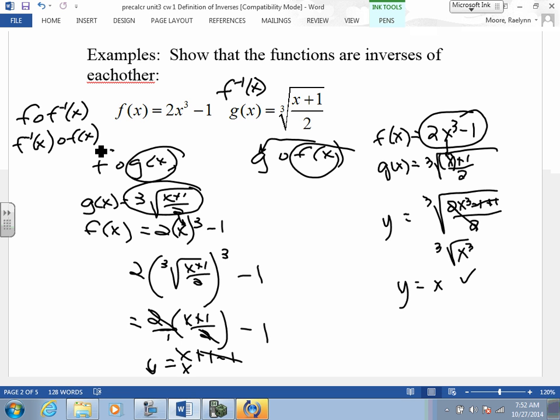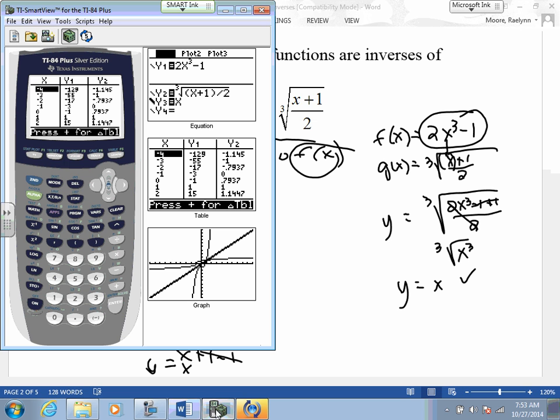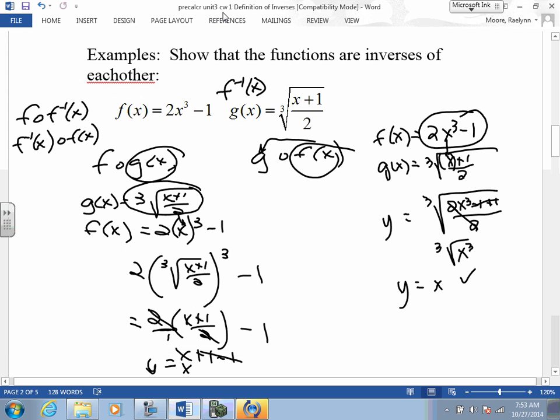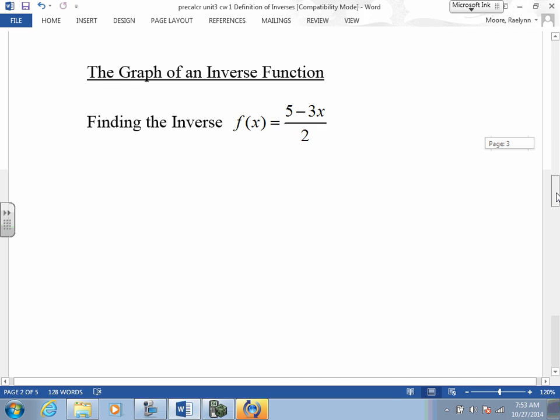You can put them in your graph, you can check the table, you can look at your line y equals x, and your domain of one and your range of the other interchanged. On a cubing function, you really don't have to worry about it, because on the cubing function, what's your domain? All real numbers. What's your range? All real numbers. So can we see that both of these have all real numbers in their graphs? Both of them are all real numbers, so that's a little bit harder for us to tell there, but we know that they're both all real numbers, so that's okay. So you're interchanging your x and your y.